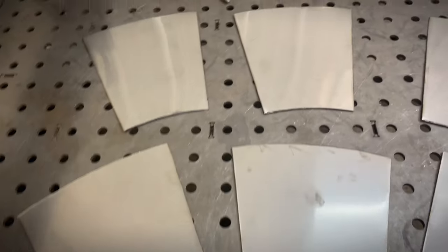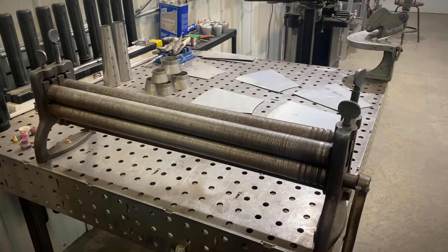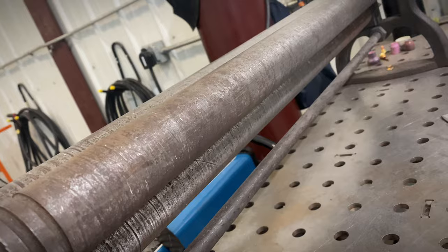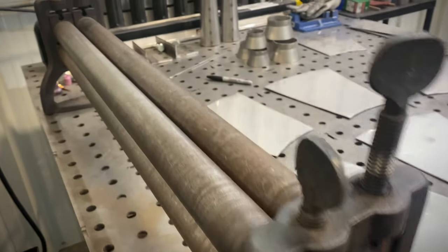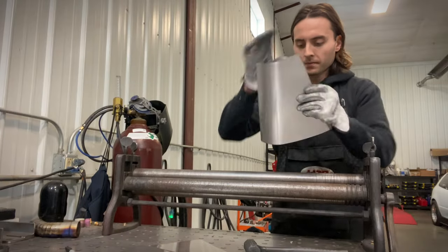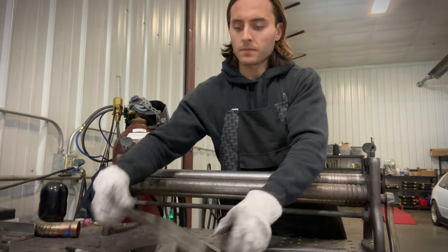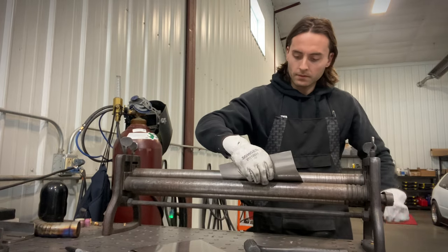Our pieces are all sanded, laid out, and ready to be rolled. We're going to use a slip roller to roll these cones — you can get a slip roller in all different shapes and sizes, old or new models. The tool has three rollers that are all adjustable; depending on how you have them set is how tight the rolled part will be. You can also do them asymmetrical, putting a taper in the rollers to make your cone taper. I'm grabbing each piece and putting a nice bend in the edge so we have a good starting point before rolling out the center of the cones.